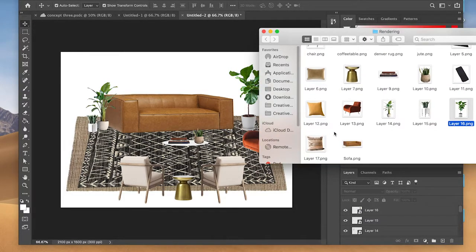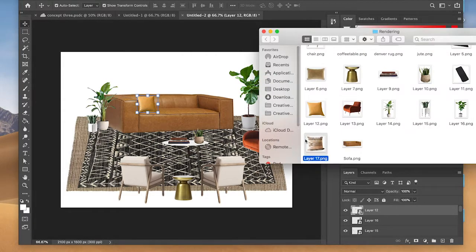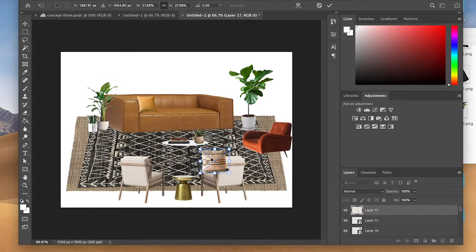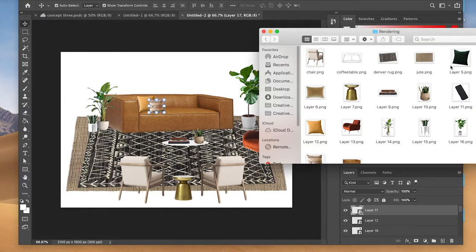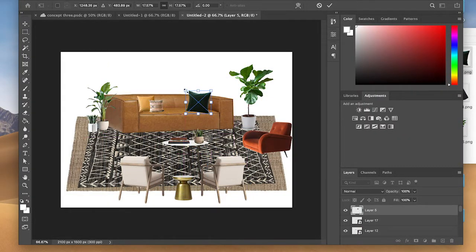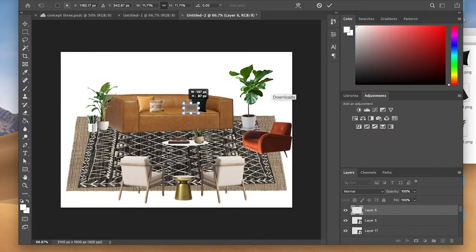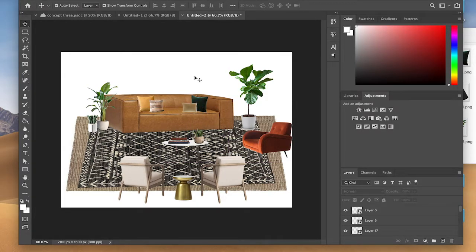And let's drop in some pillows as a final touch. And there you go, you have your rendering.